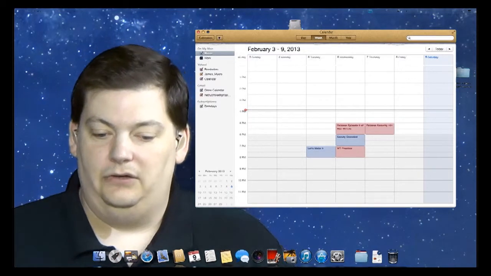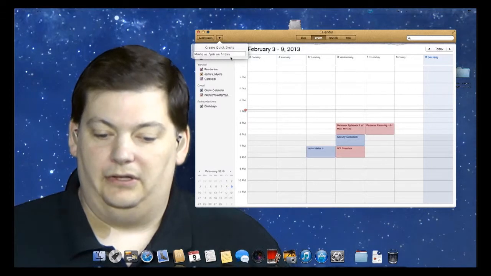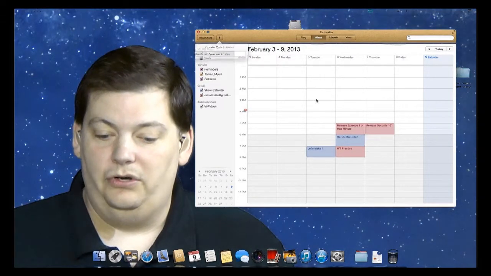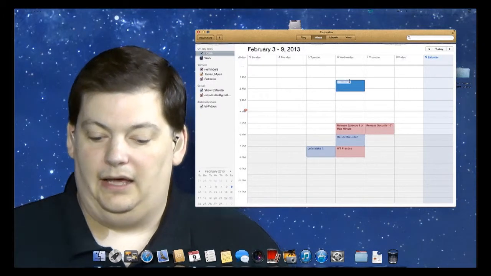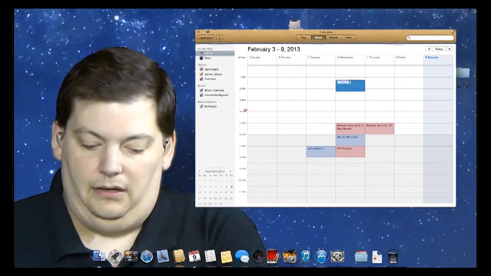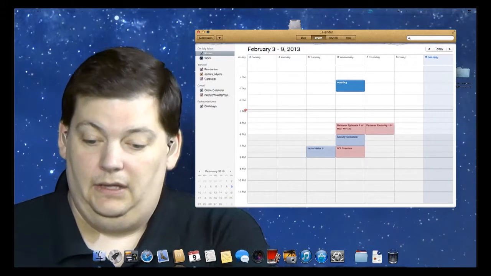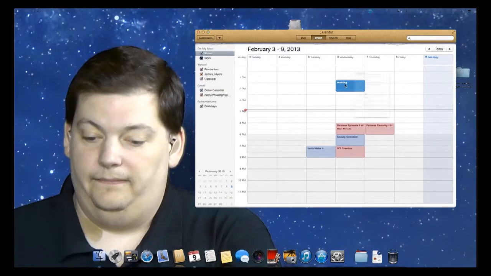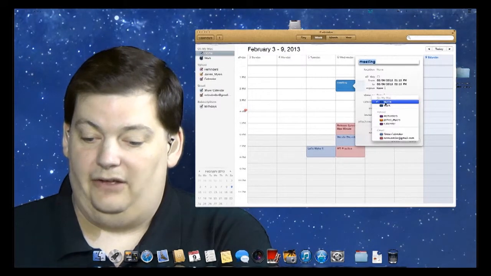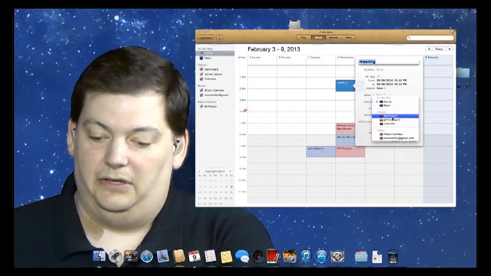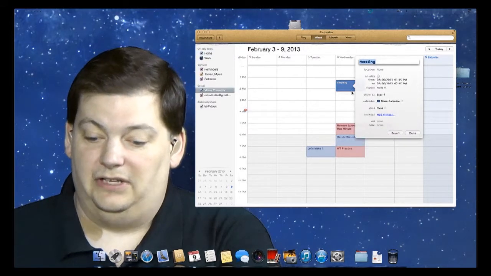Now, when you add a new calendar entry, you basically can create a quick event by clicking on the plus sign, like I just did right there, or you can come down to a particular time. Let's say I want to put something here at 1 p.m., and I can just call it my meeting, and then I can double click on it, and you see the defaults right here. I can very easily change what calendar, and now it's on my home calendar. I want to move this down to my show calendar, and you'll see it change color in the background.